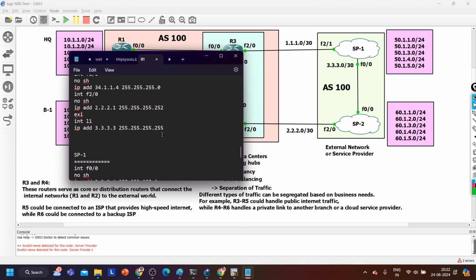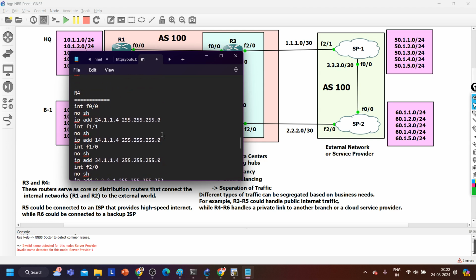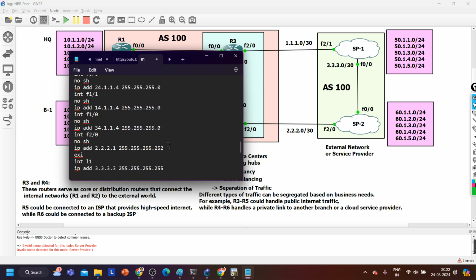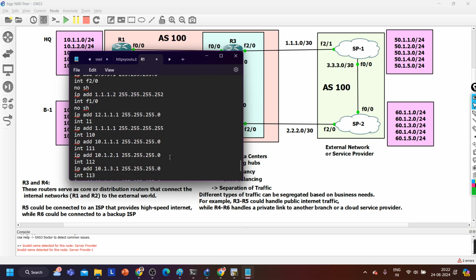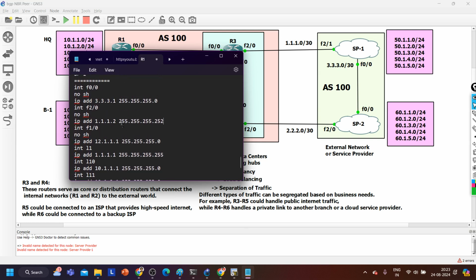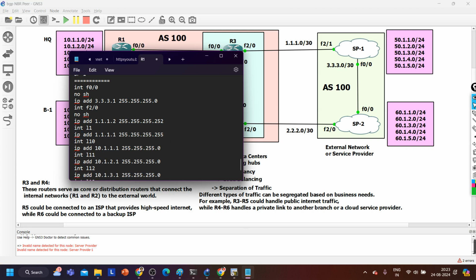Even we need to verify IP on this interface. R4, what was the slash value there? 2.2.2.1, correct. 2.2.2.2, 252, fine. Now this interface is not required here. Even the loopback interface is not required here.